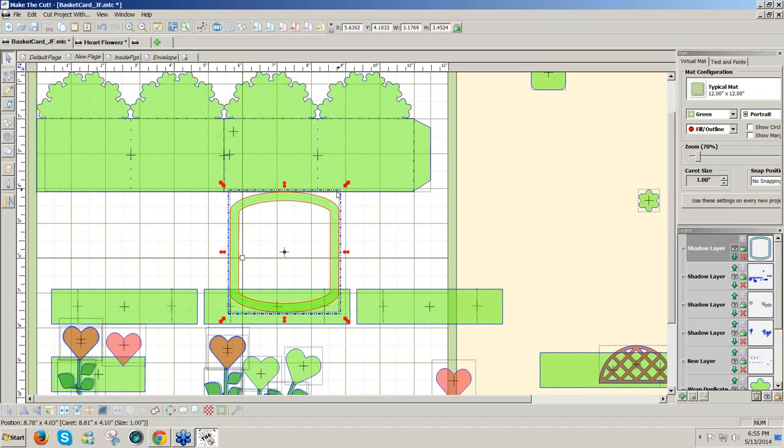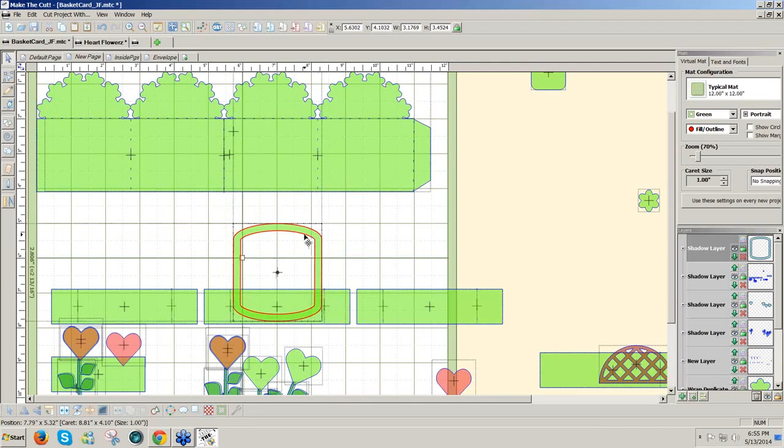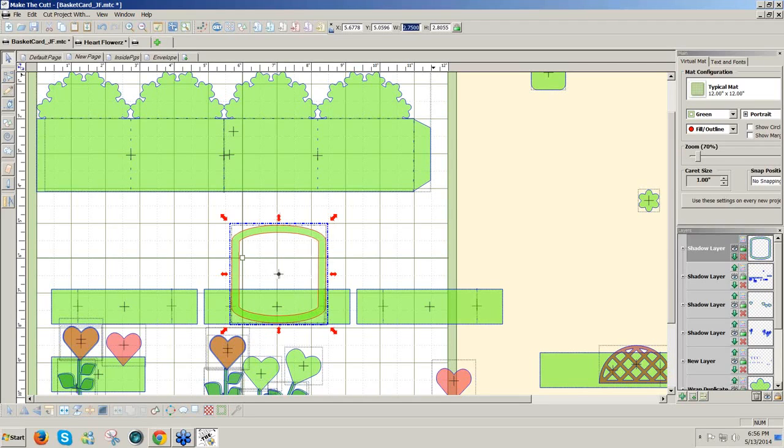I'm going to just resize it a little. You can do it precisely. I want mine to be, let's see, the width 2.75, enter, and the height, I don't want it to be higher than 2.12, enter.